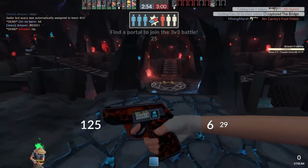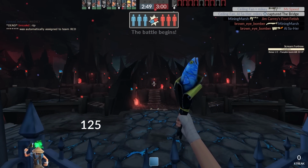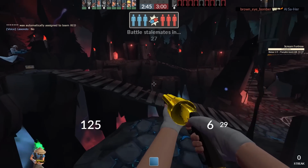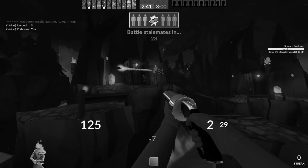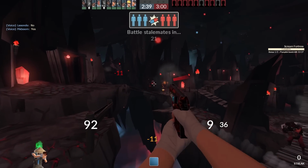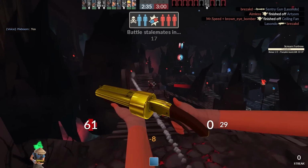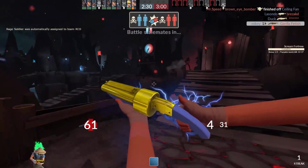Yeah, a real major update would not hurt the game at all, but I'm happy with how TF2 is right now. Once the bots are gone for good, I think TF2 can survive for a long time the way it is. Again, a major update wouldn't hurt at all, but I'm happy the way TF2 is right now. I've been having so much fun playing TF2 recently. I've actually enjoyed it way more than I was before this update, I feel like.